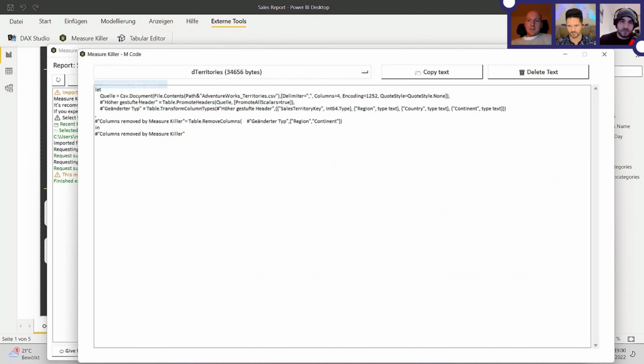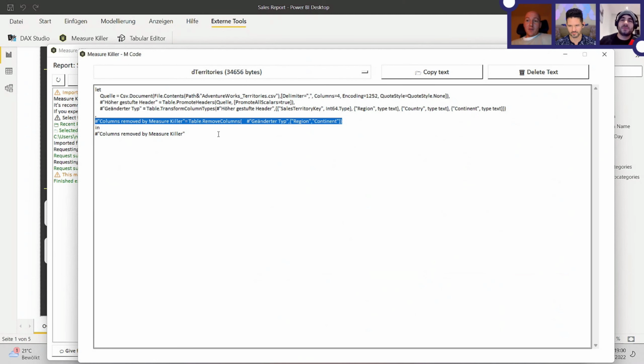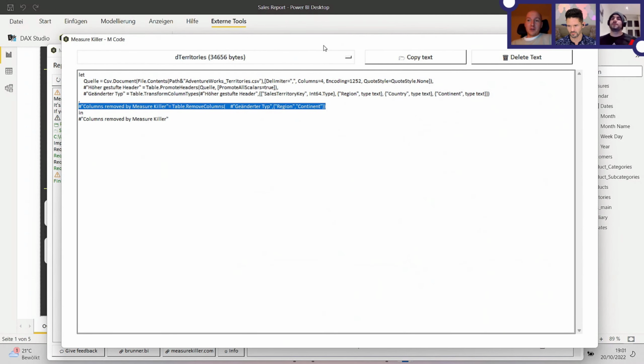Yeah, and that's basically still something that we are improving, right? Because that's something that the user still has to do. The measures go away automatically now, which had not happened in the earlier version. But the M code is still kind of a copy-paste job for users, to basically replace their M code with what they get here. And they have to do this table by table. That's, of course, not ideal. We have tried to automate that, but so far it has not worked.